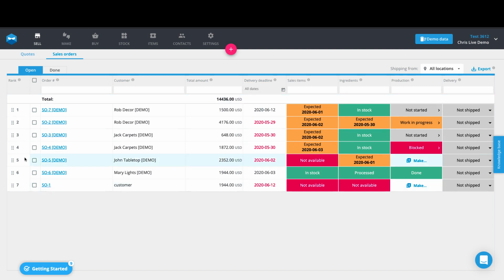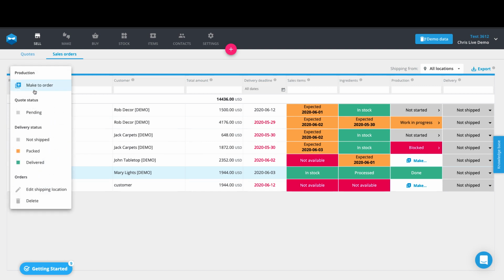Now, if you're doing sales order fulfillment from multiple locations, you can actually toggle between those locations from this list here to identify, okay, these are the sales orders that I'm shipping from X location. And the booking engine works in the exact same way, as it's dependent upon the locations where those commitments are generated. If you need to, you can also bulk select your orders using our bulk select options. You can either make to order multiple sales orders. You could also mark multiple sales orders as delivered. You can edit the shipping location. This is something that will enable you to change the commitments at different places.